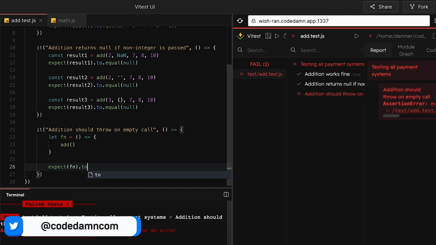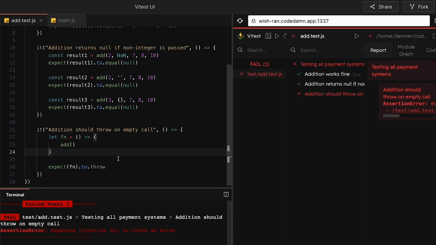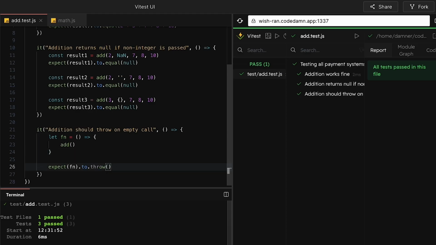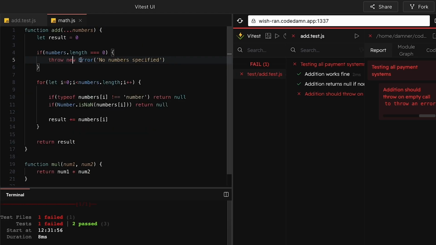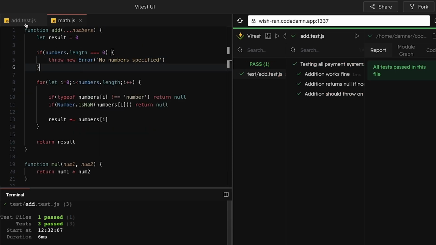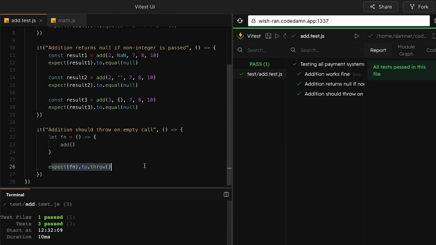I think the Chai syntax actually needs a throw call, so you have to give it a call. Similarly, if I restore this again, the test starts working again because this syntax is expecting this function to throw.